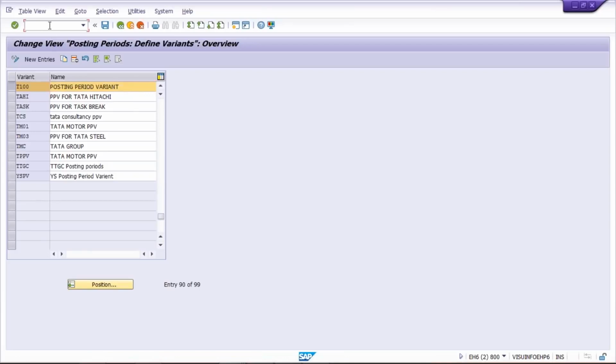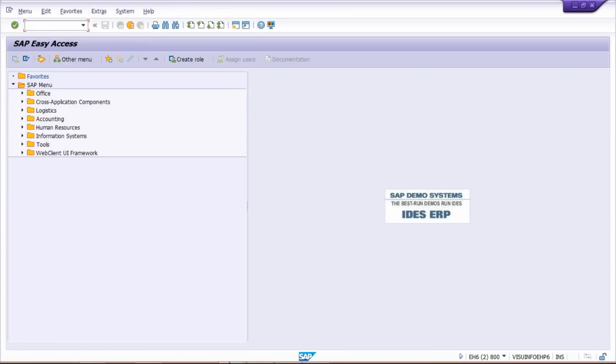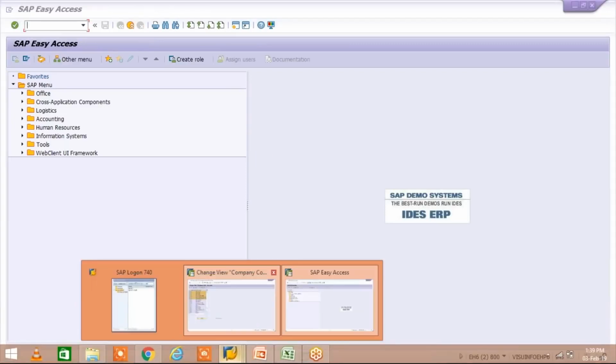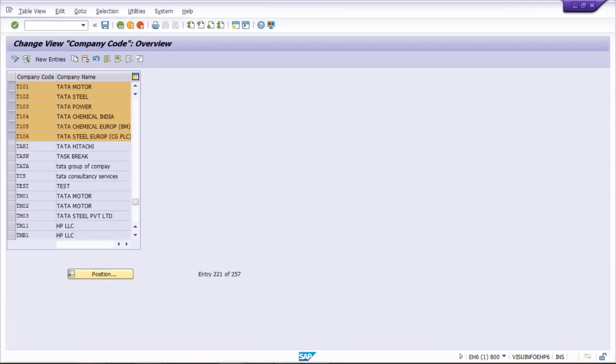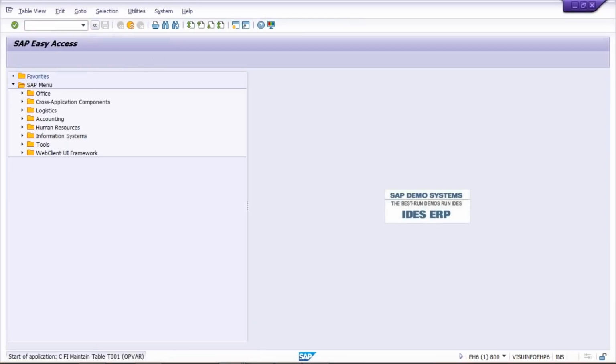Now what next, guys? In the next setting, OBBP, we have to assign this posting period variant. This is already open, so let me come back from this one, and then I'm going to use OBBP once again.